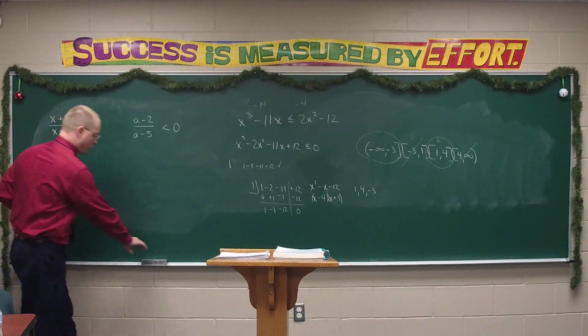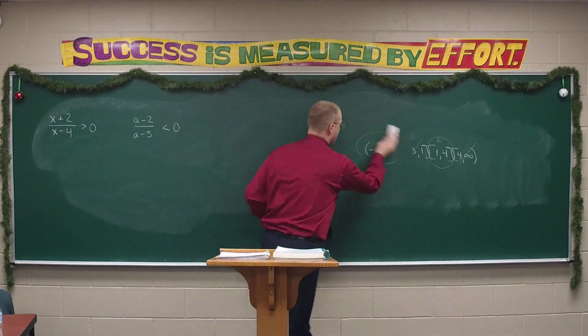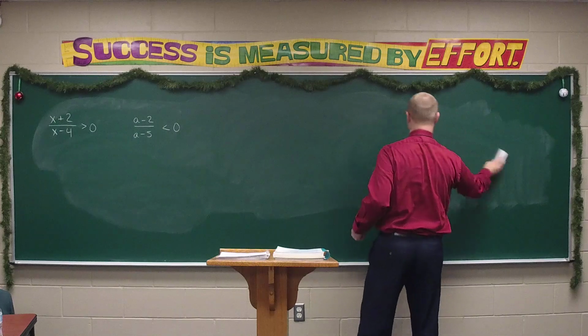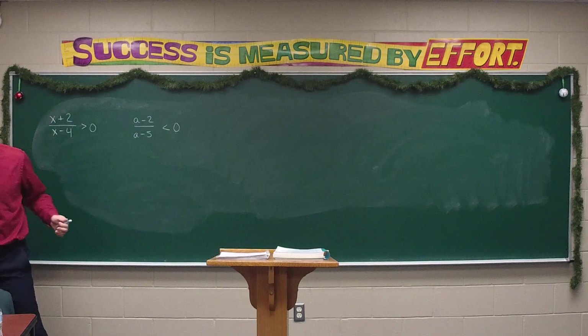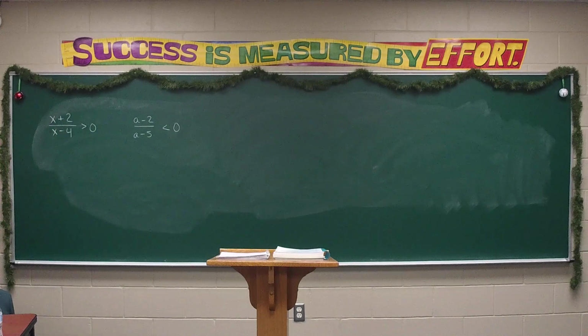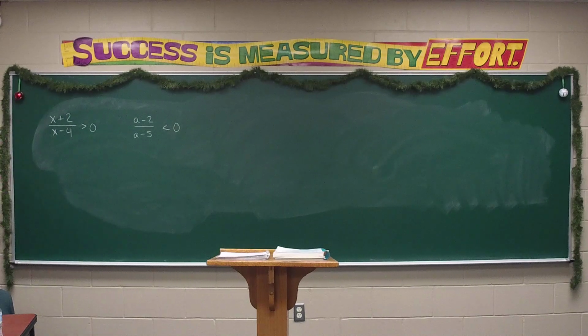All right, let's take a look at the rest of your homework now, where you had numbers 1, 2, and 6 at the top of page 149. Begin looking at rational inequalities, and I said the first key, class, is to set the whole thing to 0, and then on the left-hand side, or right-hand side, whichever side's not the 0, we needed the entire thing to be a single fraction. That worked out great for us here. Once it's a single fraction, I said set the numerator equal to 0, and then also set the denominator equal to 0. So my numerator critical point is negative 2, and the denominator critical point is a positive 4.